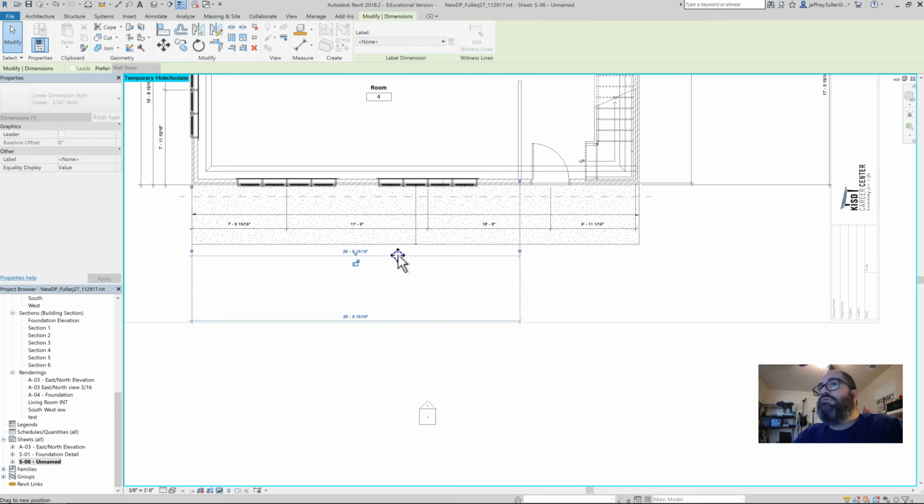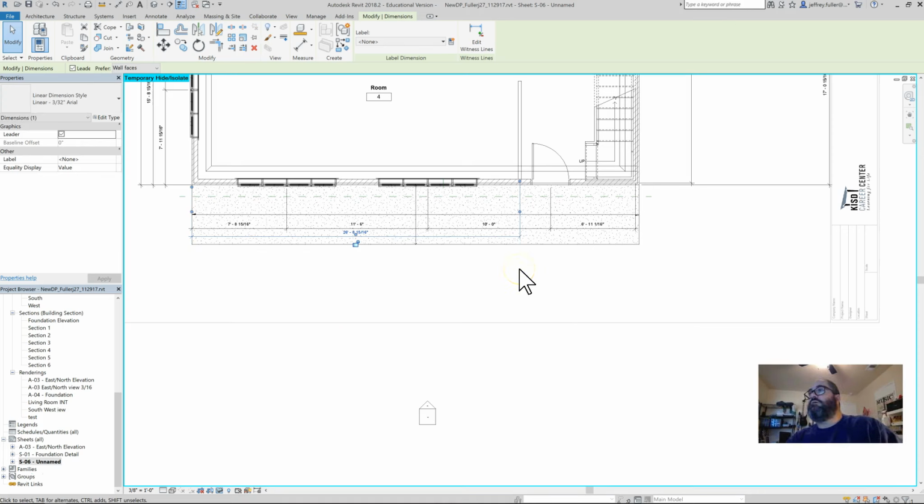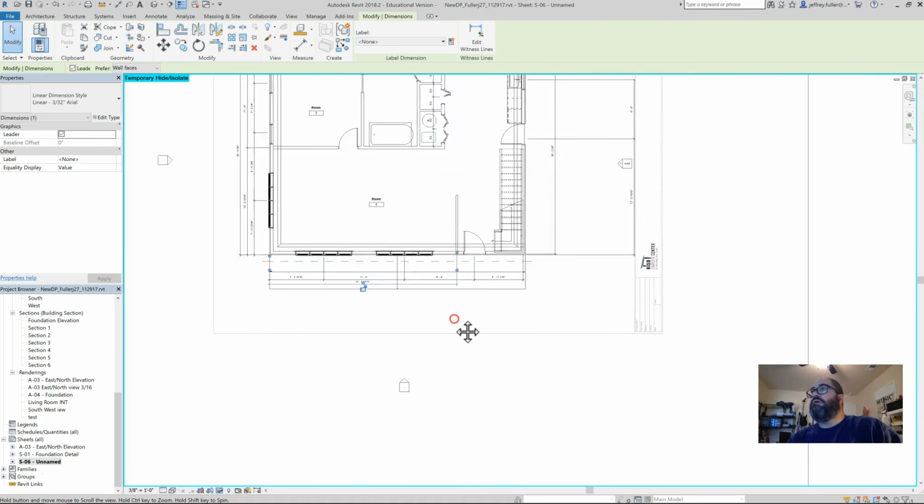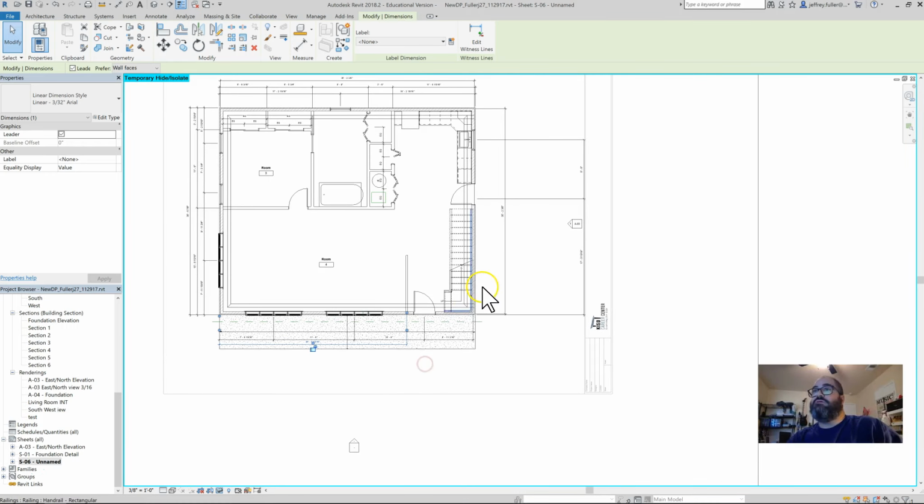It kind of snaps when it gets to an appropriate location, like that. And now the reason those are out there like that, so far out from my house, is because I had other elements that they were measuring around that have since been hidden.